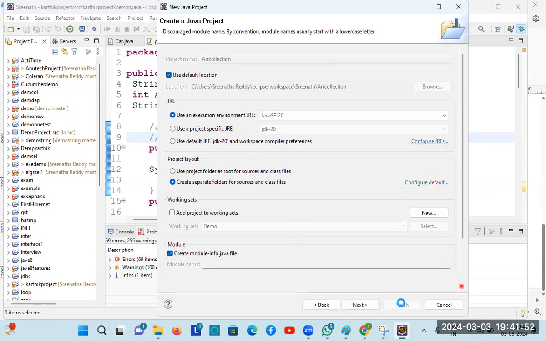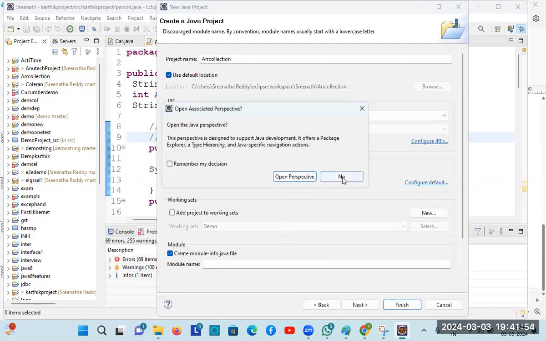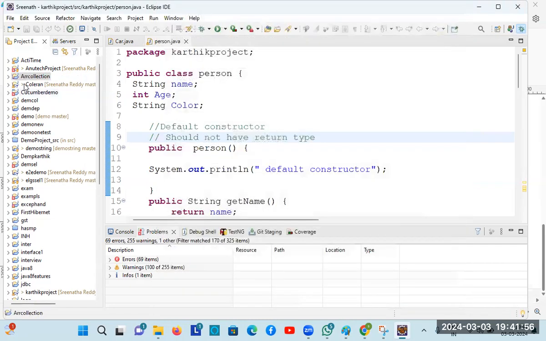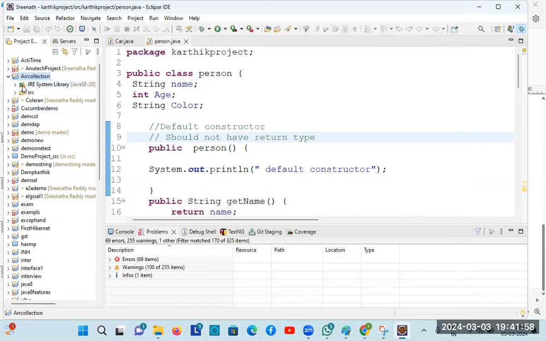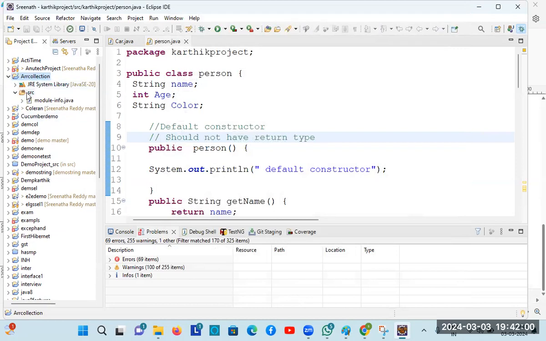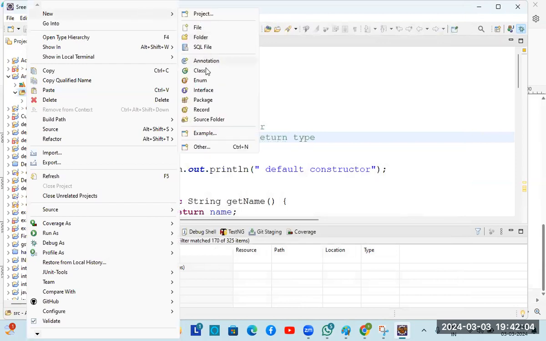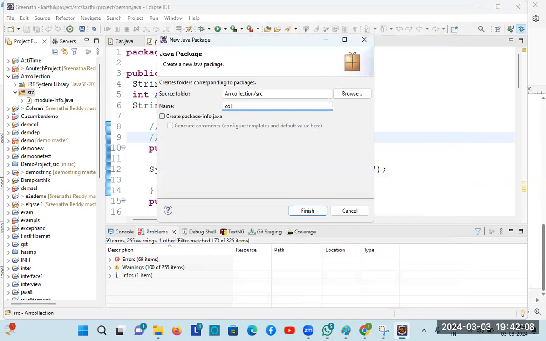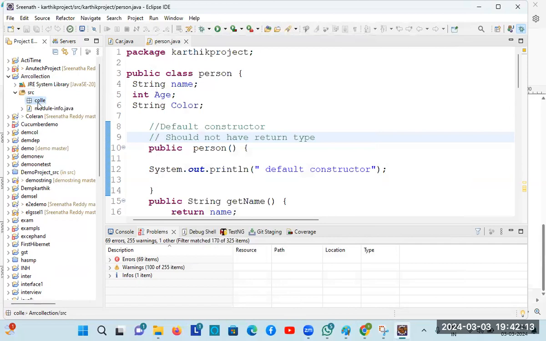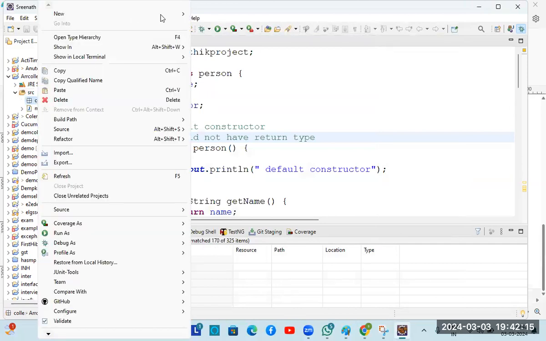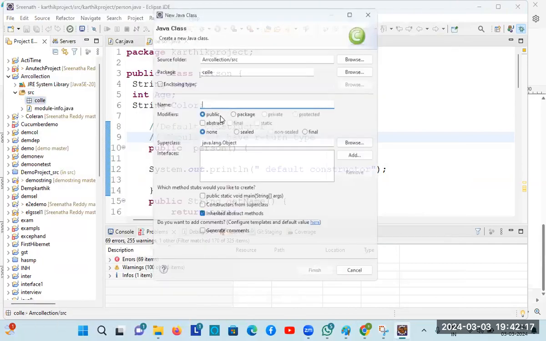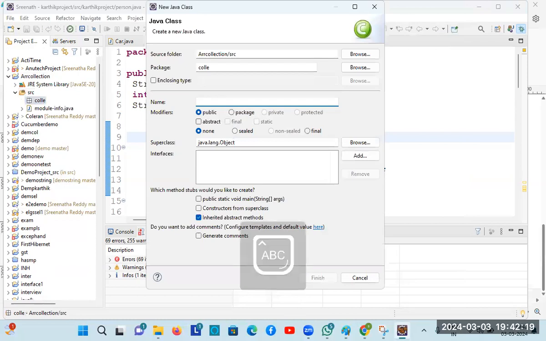I'm just going to create one project. Under this, I'm going to create one package, and under this, one class.